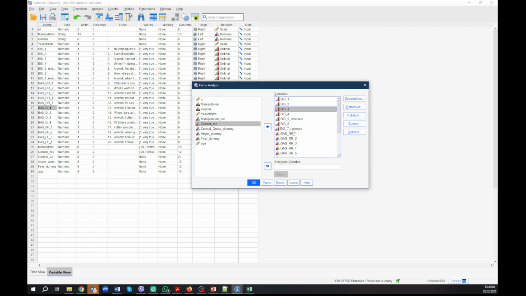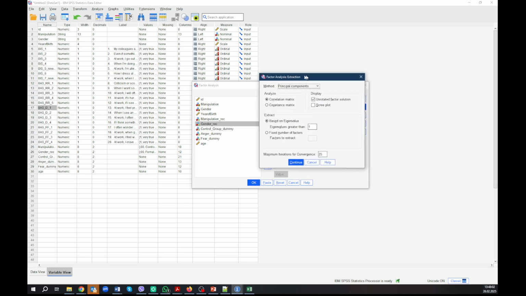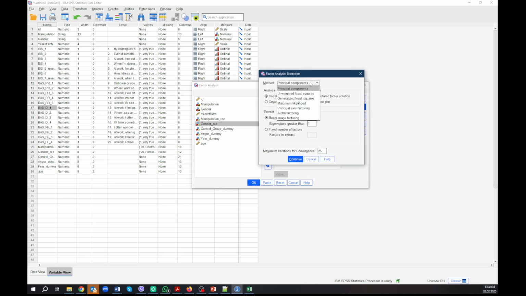And we can see whether SPSS will see that the items correlate with each other, but not with items from another latent construct. That's why we go to extraction, and by extraction there are different options. If you work with SPSS, continue working there. Principal component analysis is fine. If you work with AMOS and structural equation modeling, then you should go for maximum likelihood. There are different procedures, and SPSS AMOS works with maximum likelihood. That's why it's better to start correctly here too, but we make principal component analysis.